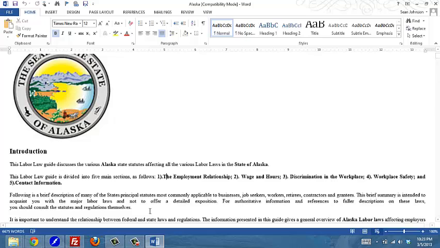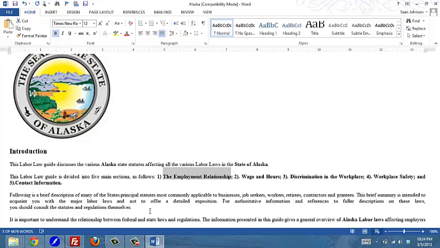The first thing I do is clean this up a little bit. You need either a parenthesis or a period, but not both. So I take out the period, put a space, just to clean it up and make it look a little nicer. Then I highlight the entire phrase, for instance, the employment relationship. Once you've highlighted it, do Control C. Control C together copies the text right there.